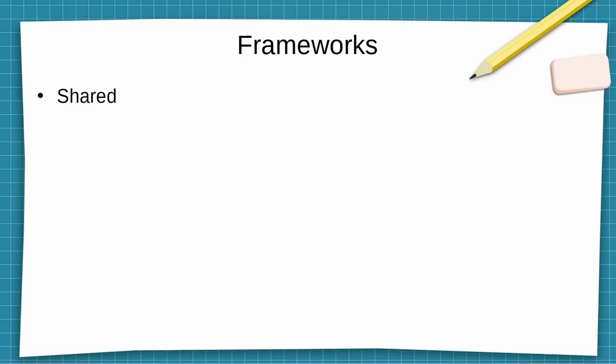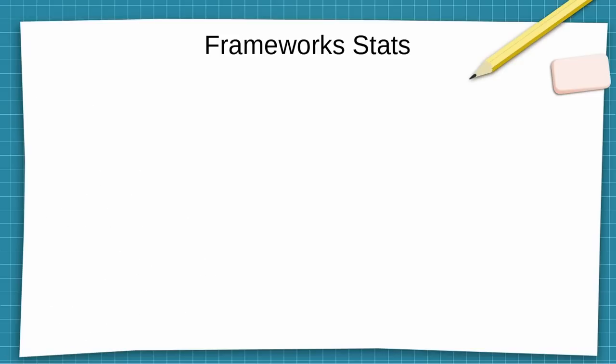So there are multiple frameworks in Xojo. Surprised? There's the shared group of items. There are the desktop things, the web things, the iOS things, the Android things. There are multiple frameworks, and depending on the type of app you're building, what's needed is grabbed and pulled into your app.